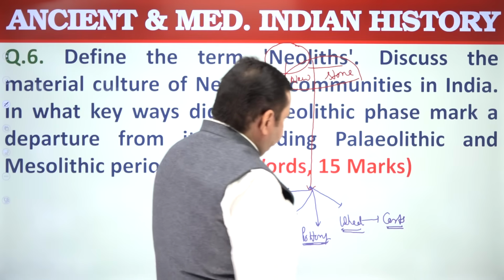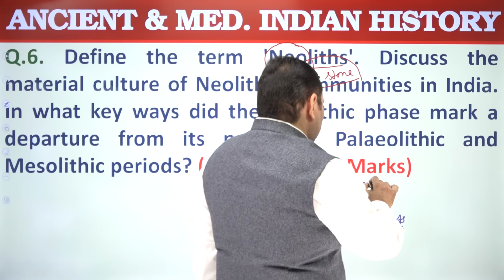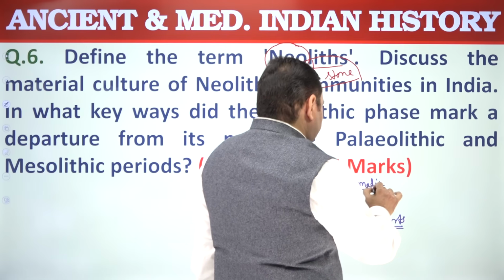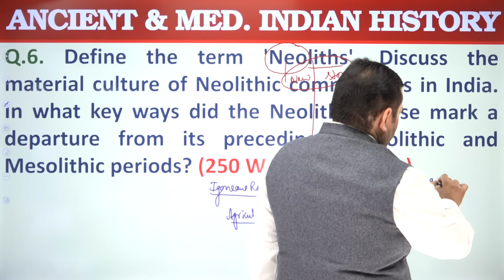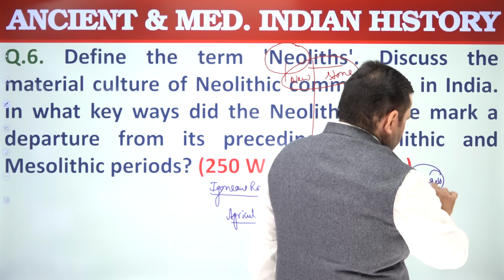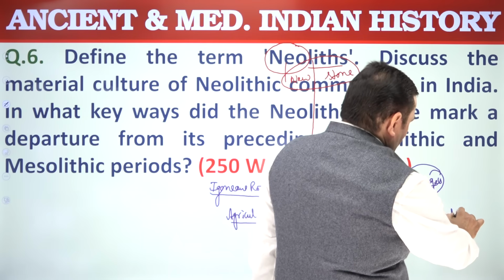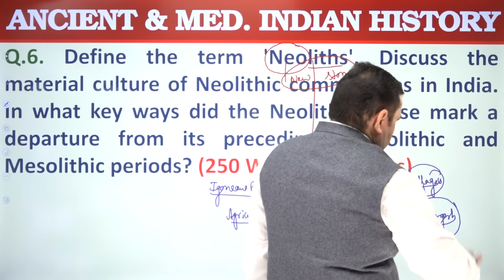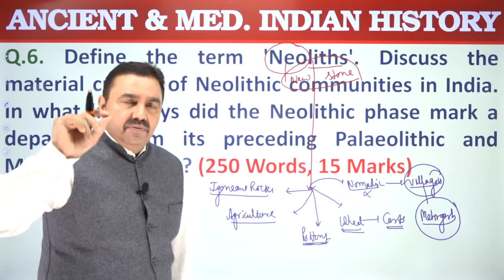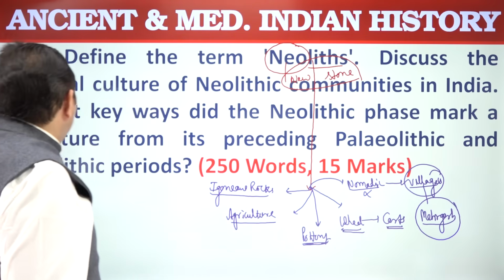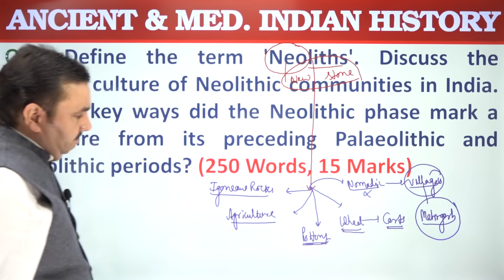Then you have settlements. They stopped roaming from place to place. So the nomadic phase of life came to an end. They lived in settled villages, and for the first time villages emerged in the Indian subcontinent. Mehergarh in Balochistan was a flourishing village around 5000 BC that is considered to be the finest example of a village settlement of the Neolithic period. Mehergarh is in Balochistan in the valley of river Bolan.